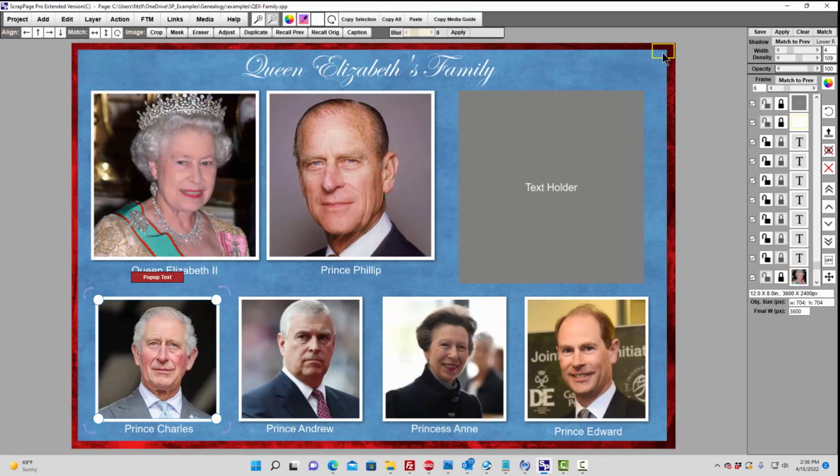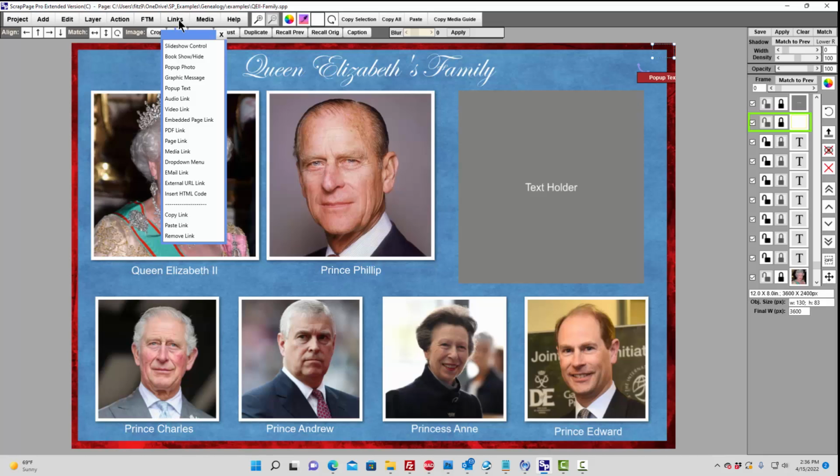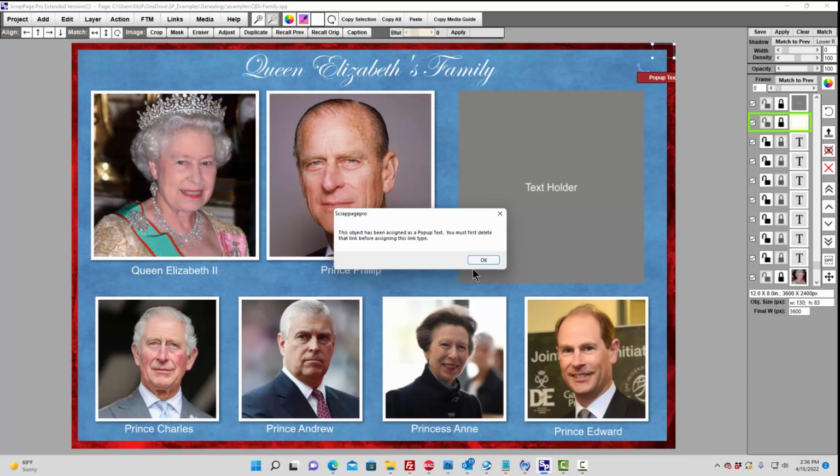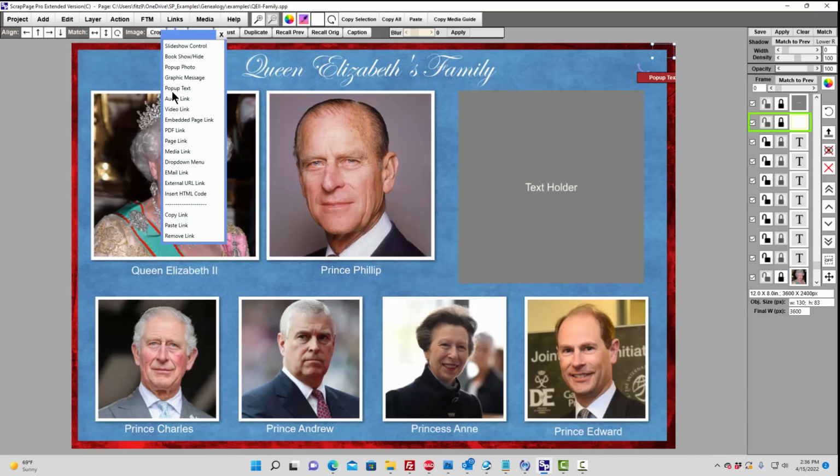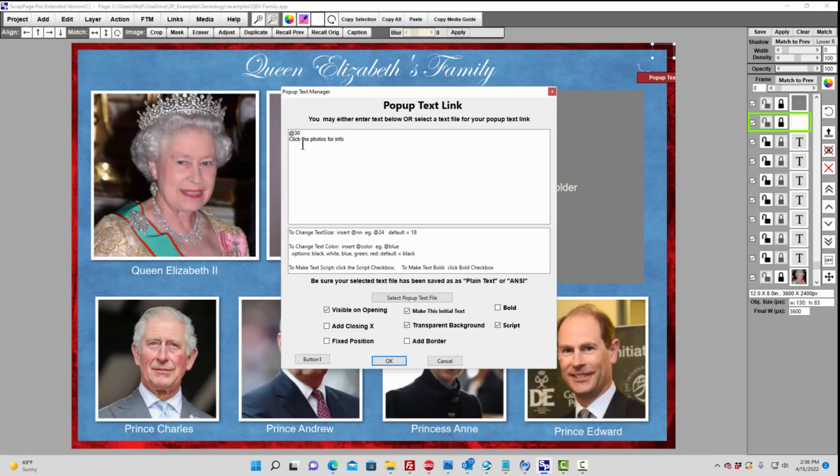I also have included a little yellow link tag up here in the corner, and keep in mind that that'll be invisible when the page is rendered and turned into an action page. The reason I put that in there is I wanted to have some way of indicating what you should do, and oops, I can't do that. I have to call it up as a pop-up text. There we go.